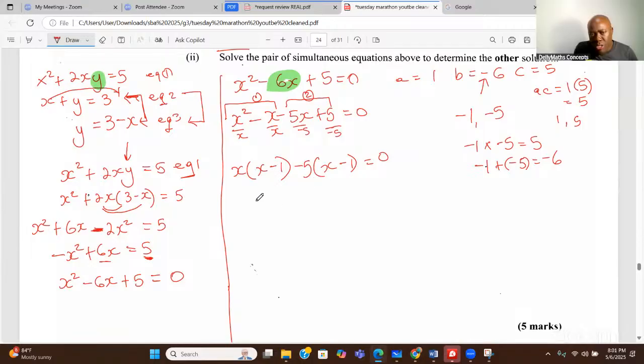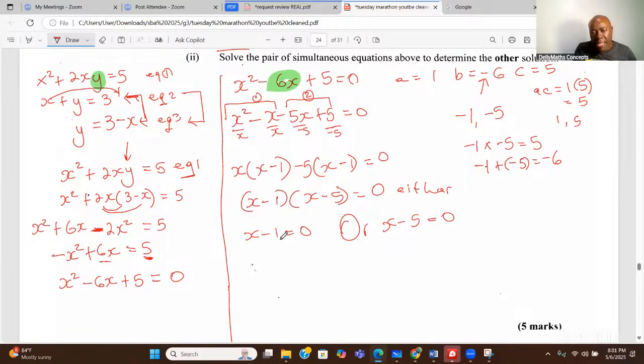So here's this now. You're going to take x minus 1 and then x minus 5. This is equal to 0. Watch this now. We're almost there. Either x minus 1 is 0 or x minus 5 is 0. X minus 1 is 0, add 1 to both sides. We're solving. Remember these solutions? Boom. We knew that one long ago. This is the one that we want. Add 5 to both sides. X is equal to 5.